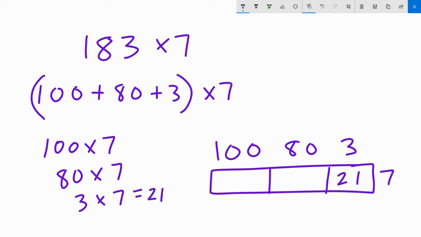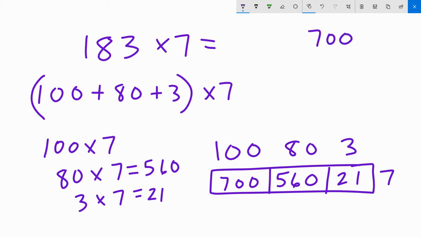I know that 8 times 7 is 56, and then there is 1 zero in my problem, so that's what that would have been. And then 100 times 7: 7 times 1 is 7, and then there are 2 zeros, so 700. And the way I get to my answer, how I get this over here, I have to go up and add these together. Okay, so I got 1 here, I have 8 here, I have 12 here. So 1,281 should be my answer there.